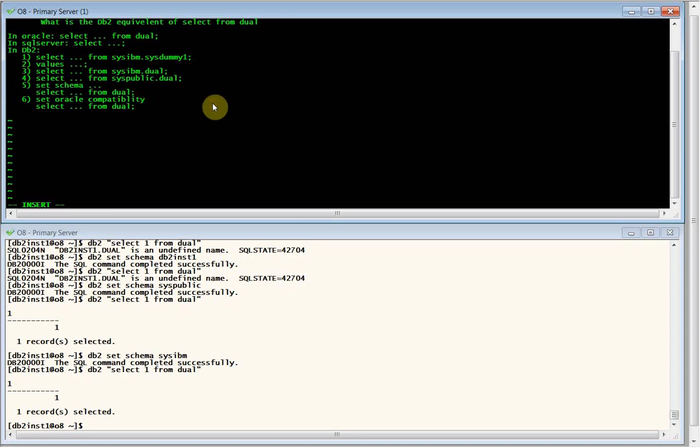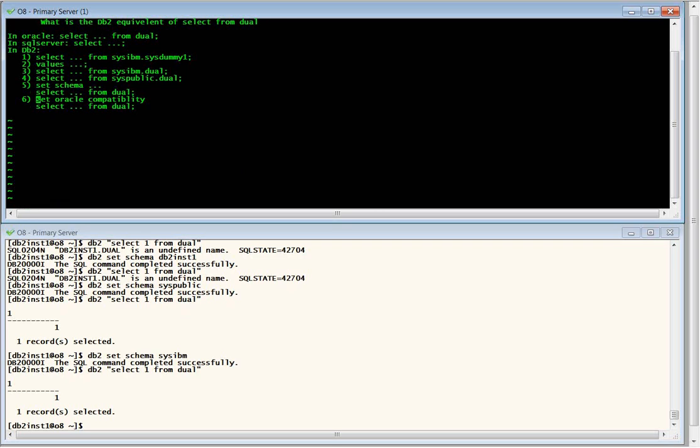The last example I'm going to show is that Db2 does indeed have a true select something from dual. For this to function, we have to set so-called Oracle compatibility. Let's see how I'm going to do it.